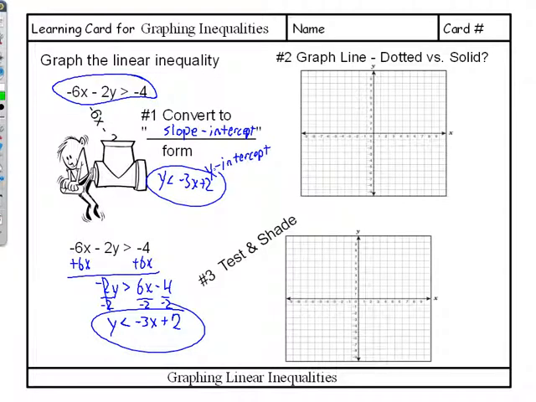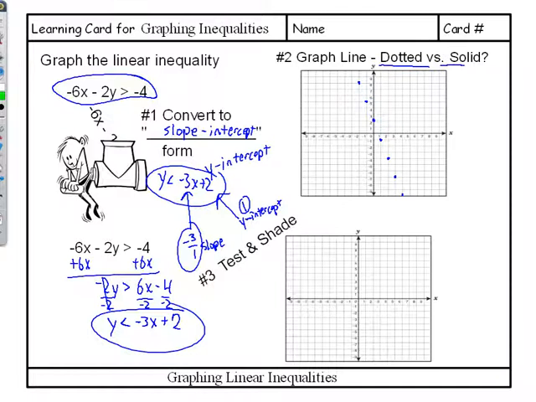So step 2, graph it. Let me put some points on here. I start at positive 2 because that was the y-intercept, and then I use the slope, which was negative 3. I convert that to negative 3 over 1. So I start with the y-intercept, plot that point, and use my slope, which says go down 3 and over 1. Down 3 and over 1, and again. I can also go up 3, but then I'd have to go left 1.